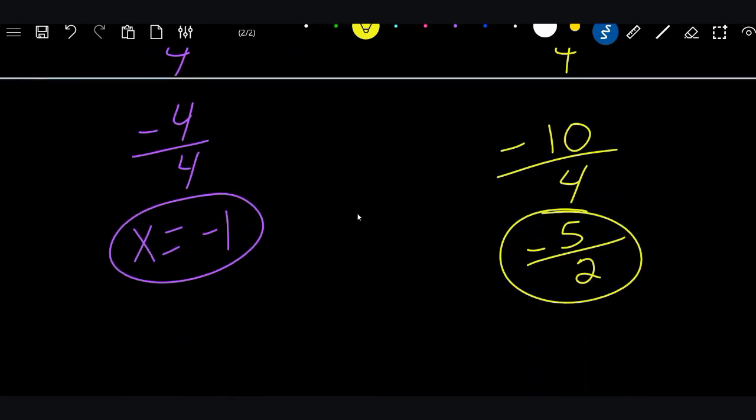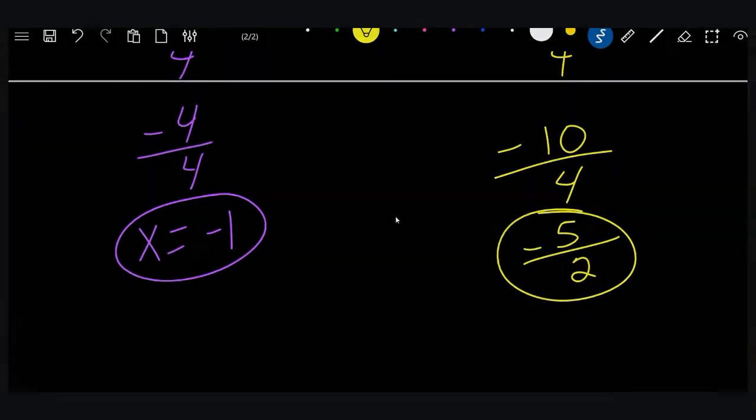I would keep my answers in improper fractions. Don't turn them into mixed numbers. You could theoretically turn them into decimals right there. Depends on what you're working in. If you're working in science, you're going to want decimals probably. If you're working in mathematics, you're going to want an improper fraction. Some branches of mathematics would use the decimal as well. But for what we're doing, the improper fraction is probably the best thing to do with that right there.